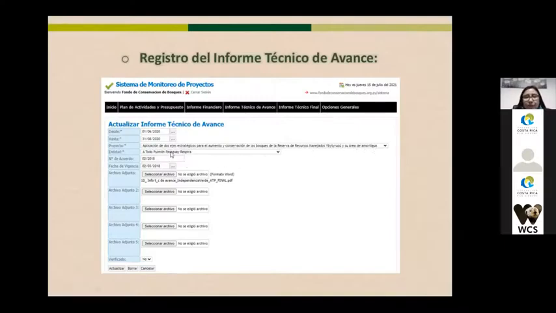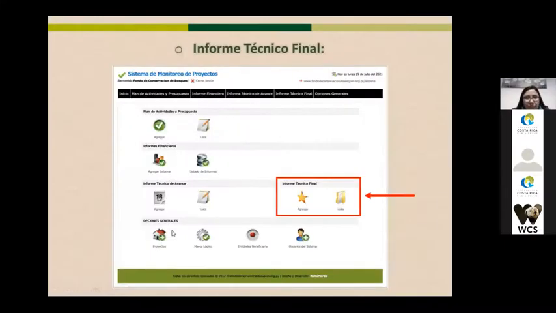It's already uploaded. The entity it corresponds to, the agreement number of this donation, the date, and the report right here through the file.